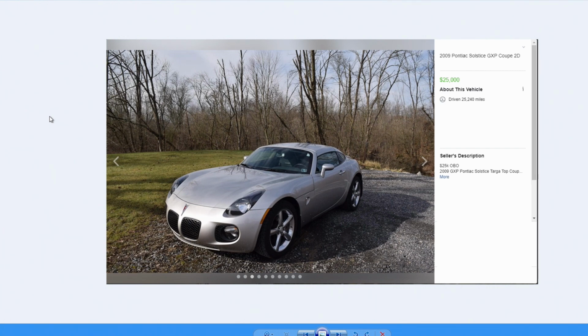And it is a 2009 Pontiac Solstice GXP Coupe. For those that don't know, Pontiac died in 2009. Basically, I think 2010 was the official end of Pontiac. And the Solstice Coupe was the last car Pontiac really made. They ended up only producing 1,000 or so of them, and only a few hundred were GXPs. And I think it's probably one of the coolest looking cars of the 2000s. Hear me out, because I'm going to get flak for that.